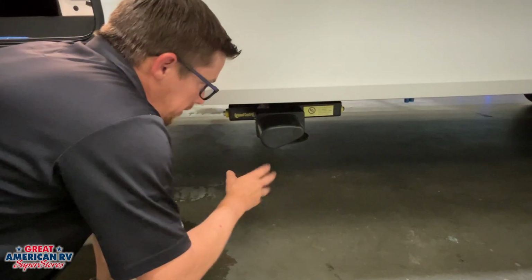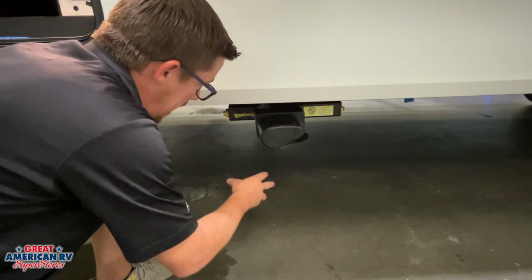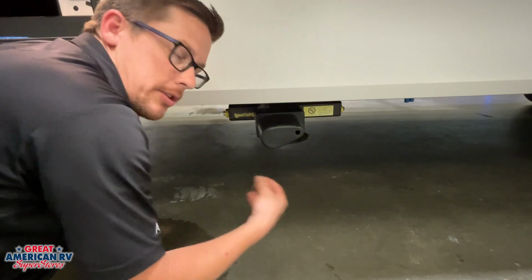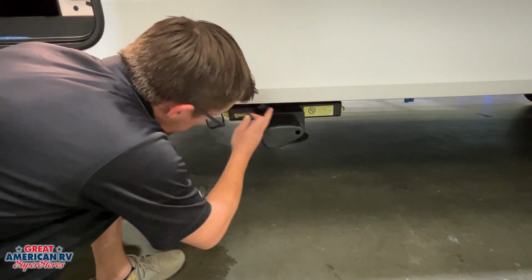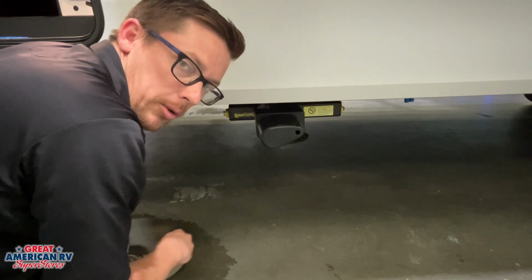We talked about our leveling system on this unit. The front ones look like these stabilizer jacks, but these are actually levelers. They're a heavier duty system. We can pull a plug on both sides and in there insert a crank handle that comes with your unit to override those jacks in the event that you can't get them up. In order to do that, we want to unplug the 12 volts off of that system. Then we insert that crank handle in order to operate.